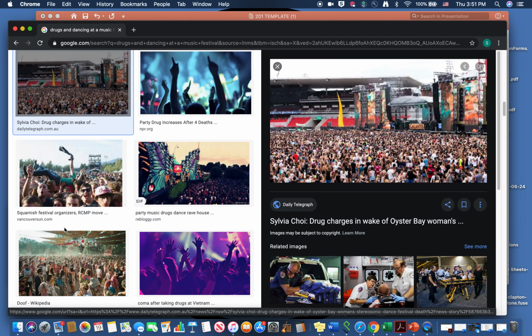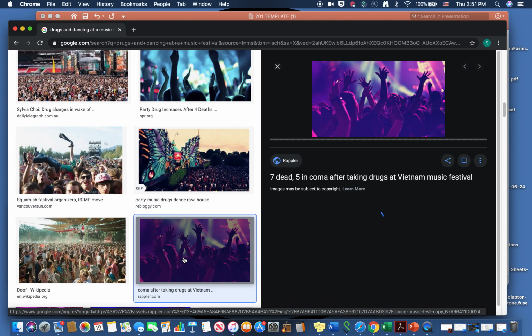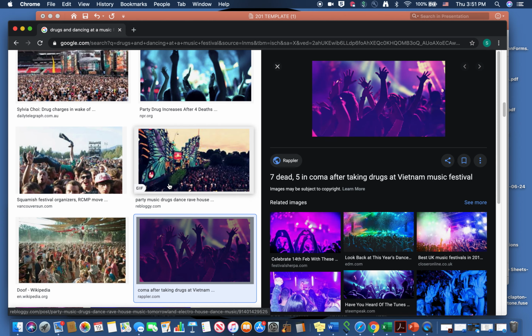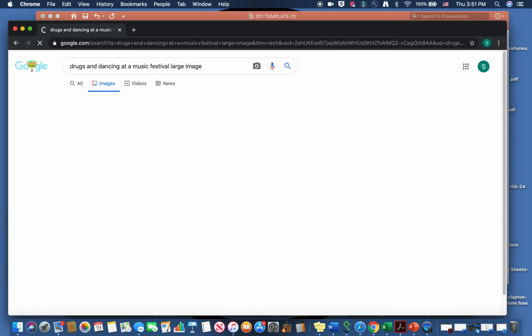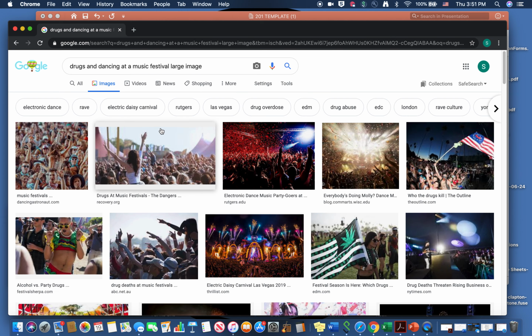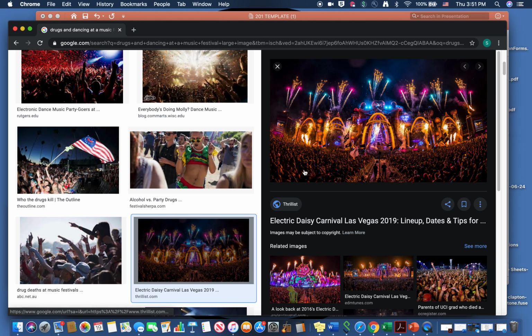That one's not very. How large is this? Again, I'm looking at sizes. Now, I know that you can, and you probably, again, know this already. You can get a little more specific. I'm going to do a large image and see if we can get some very specific things. What is this one? It's bigger.